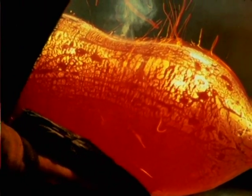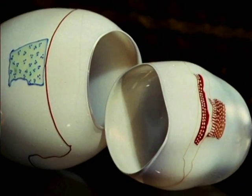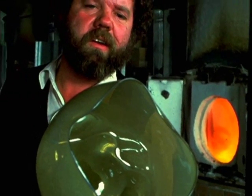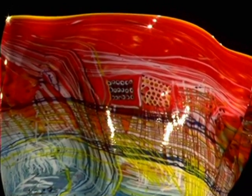Then you try to get back in control of the piece again, because now all the glass is lopsided. So you go into the furnace, get it hot, come out, marver it over and over, and then eventually make it into a cylinder. The soft cylinders were not symmetrical. The idea was to blow them out and make them not unlike the way we make a basket, which is to use the heat and the fire and the gravity, and let the glass take its own course. They're hard to blow because the colors are all on one side, and the heat is attracted to some colors more than others. So you'd often lose a soft cylinder in the process of making it. The bigger they got, of course, the more difficult they were.